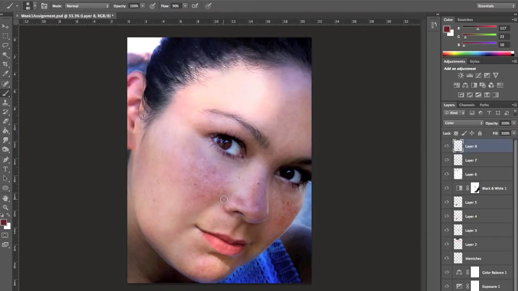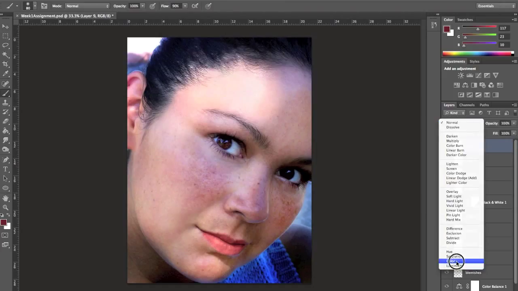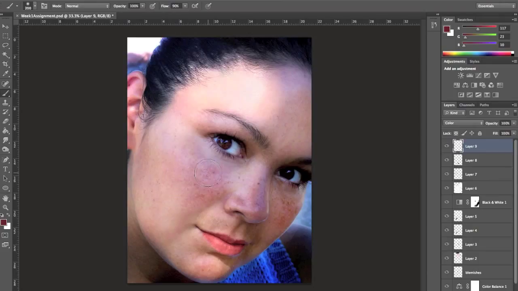This is especially useful for cheeks and adding blush. I'm going to make a new layer. I'm going to change that blending mode to color. I have a red color selected on my brush, and I'm going to lower my opacity a whole lot. I'm just going to paint on the cheeks a little bit. And so see how we're just adding a little bit of blush. We don't want to go too far. As you can see, it's starting to glow a little bit, but if you do go too far but you like the color, you can just lower the opacity. You can get kind of a nice color there. And let's go over another way to colorize the lips especially.